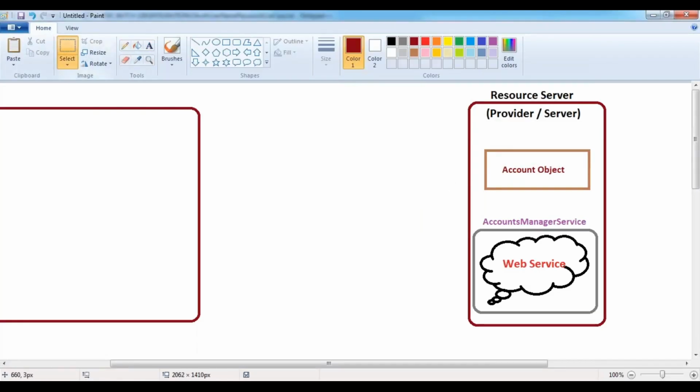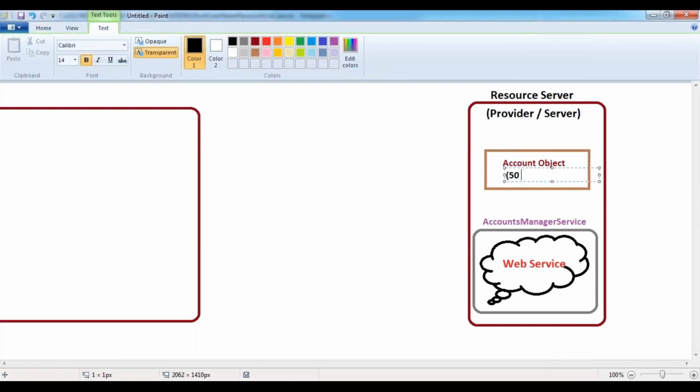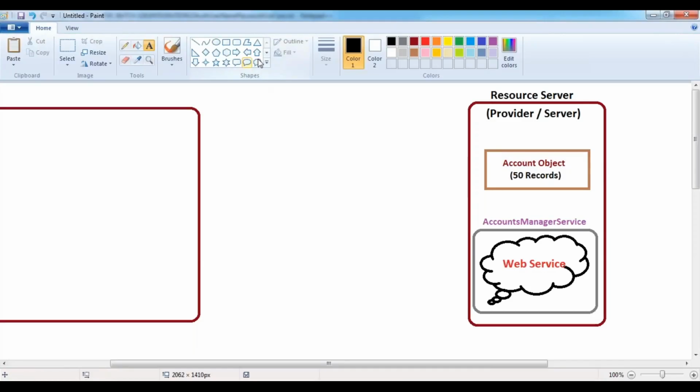For example, I have some 50 records inside my object. Now this web service is going to collect all the records from this object.